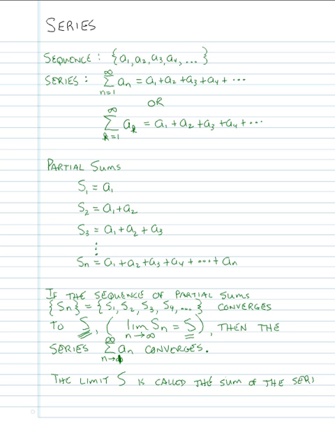And of course, the way we would write that is the infinite sum from n equal 1 to infinity of these a sub n's, we would say is equal to s. If we add infinitely, we get this number s, which is the limit of the partial sums. Or another way we could say that is a sub 1 plus a sub 2 plus a sub 3 plus a sub 4 and forever. If we add forever, we get the number s, so the series has a finite sum.